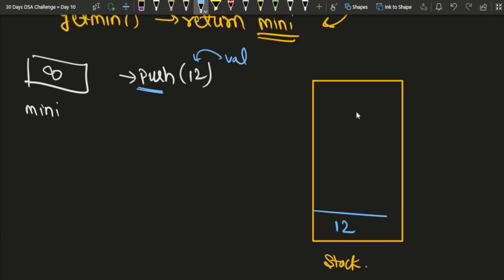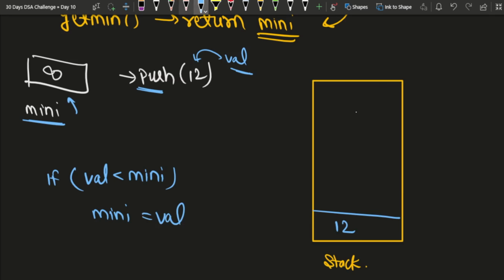So I push 12 into my stack, and after that I will update my mini variable. I will compare this value with the value stored in my mini variable. If this value is lesser than mini, then I will say mini is equal to val. What does it mean?